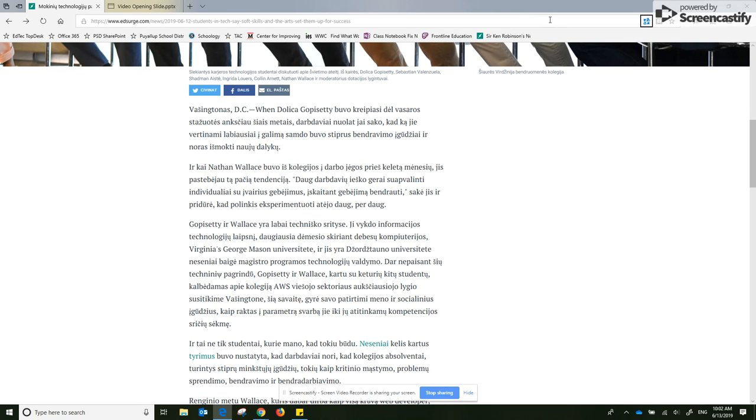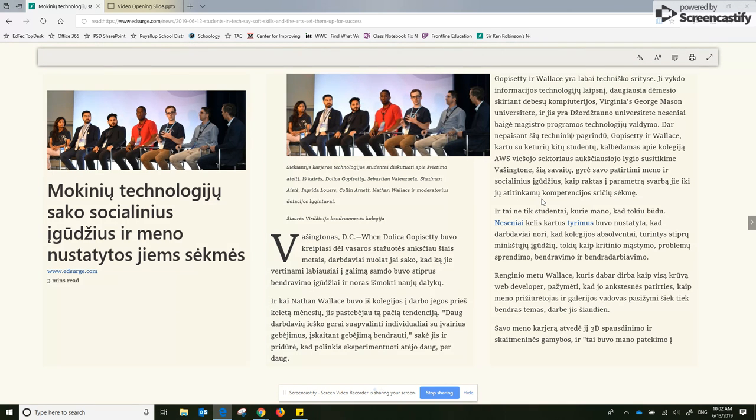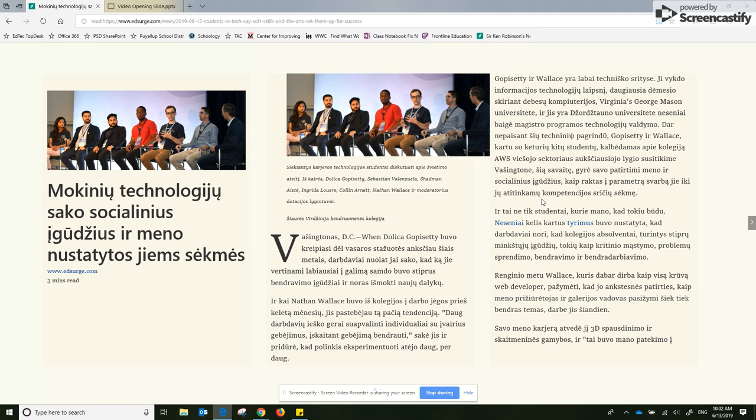Another great way that you can use the translator function is also to combine it with the reader view. If you haven't used the reading view in Edge, it's awesome. So what reading view does is it will take an article and it'll reformat it. It'll take away ads and just make it a lot easier to read. If you'd like to use the translation piece with the reader view, you'll need to translate the page first and then place it into reading view. I do this a lot, the reading view, when I print an article that I find on the internet and place it into my OneNote.